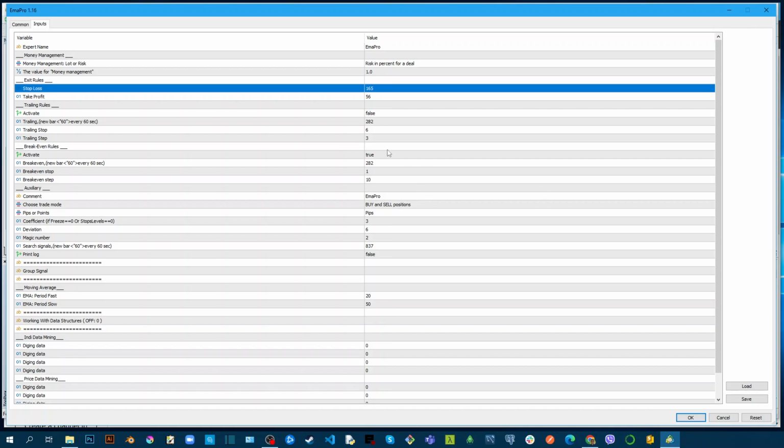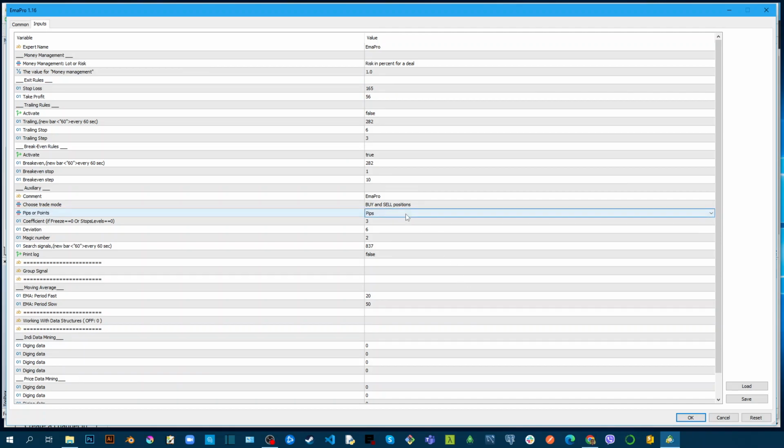Right now, all these exit rules are calculated in pips. In this auxiliary input, you can choose which calculation you want. Do you want to calculate in pips or your inputs, or in points?